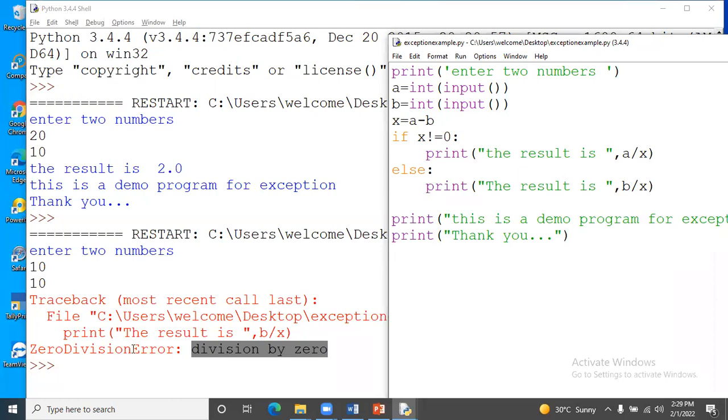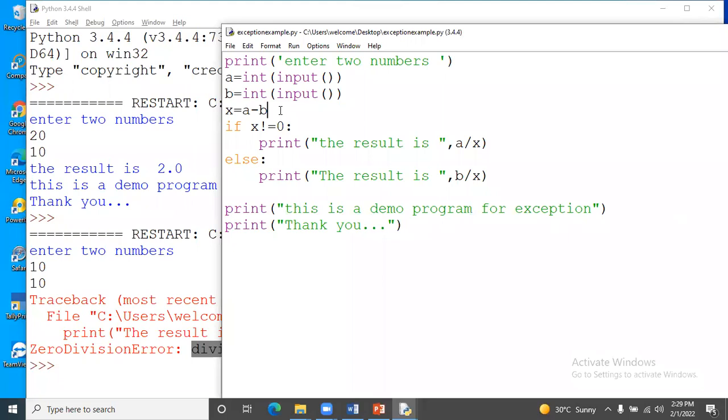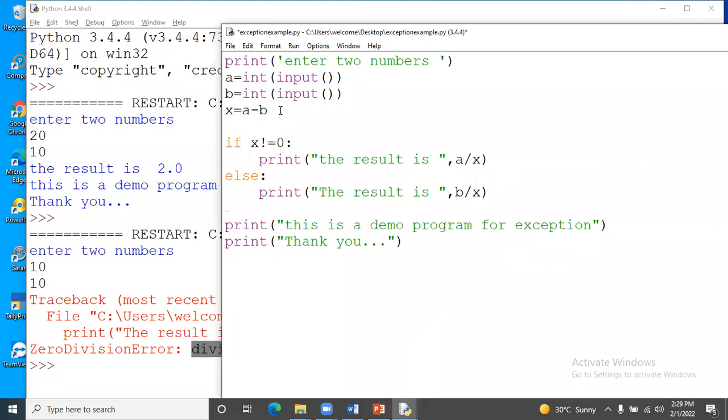But the problem with this execution is that the remaining 2 more lines are not executing. That is the problem of an exception, and we are handling this situation. Even if an error happens, we have to maintain the normal flow of our program. So now see how we do it. We use try with except. Where do we use try? Where we are expecting an error. It is this if else where we get the error, so inside the try we provide this if else.